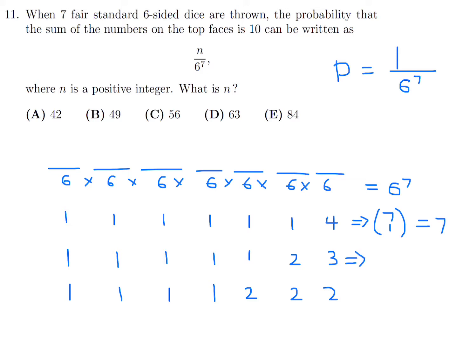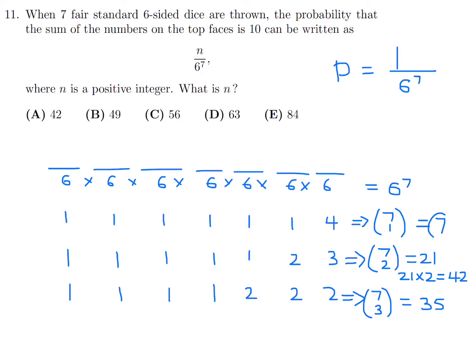The next one, from the 7 slots, I've got to choose 2 of those for the 2 and the 3. And 7 choose 2 is 21. But each of those permutations can be flipped. So if I put 2, 3 like that, I can also put 3, 2. So therefore, I've got to multiply that 21 by 2, since each permutation can be flipped to give another one. So that gives me 42. And then for the next one, from the 7 slots, I've got to place these three 2s. So choose 3 for those 2s. And 7 choose 3 is 35.